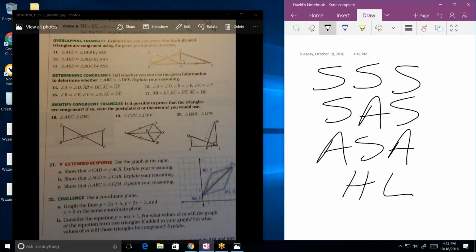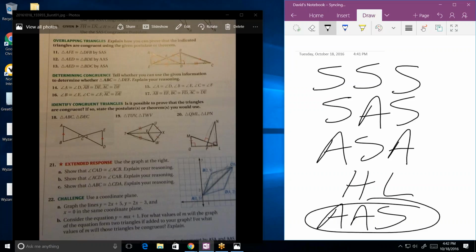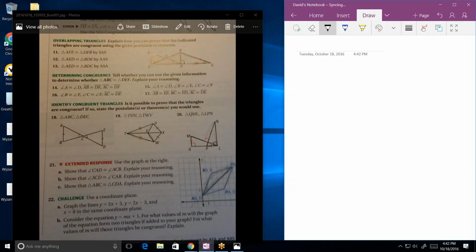Each of these are absolutes, always congruent. This one here, you have to be a little careful with. You have to make sure that you go the same way, clockwise or counterclockwise, when you're coming up with your AAS. Okay, cool. Did not know that, so it's nice. You learn something new every day. And 17, you don't even have to draw a picture and label it, because I have three sides equal to three other sides. That's congruency.